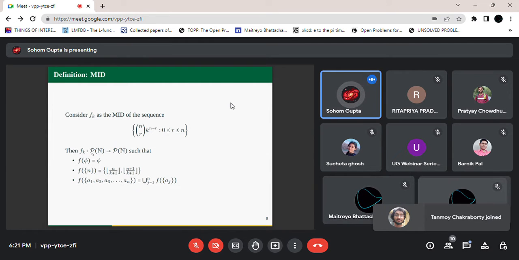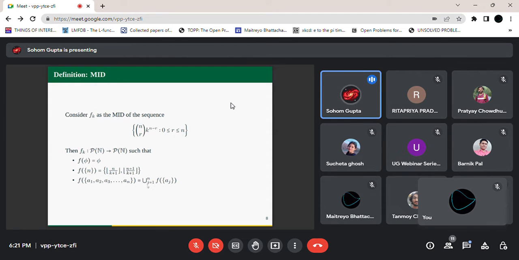Since we are going from the power set of naturals to the power set of naturals, it's generally a question what would happen if there are a lot of elements instead of a singleton. Since we only have a meaningful formula for singletons, we take the set and partition it into singletons. We can do that because any set can be partitioned into singleton sets, as long as all the elements are distinct, and they have to be distinct because that's the definition of a set. So for a1, a2, up to an, f of the set would be the union of f acting on each of the singletons {aj}, j equals 1 to n.